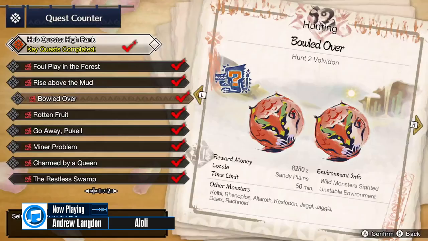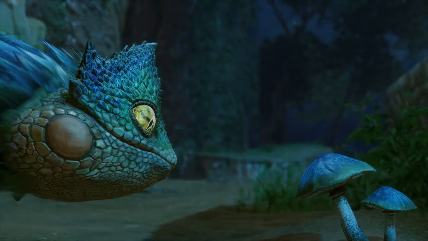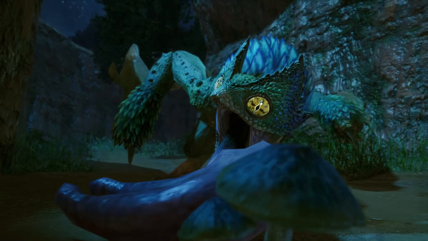Next up, you can go ahead and tackle Double Volvadon in the key quest Bowled Over. Pookie Pookie is on the key quest this time with Go Away Pookie. If you're playing as a Blade Master, you can skip all of Pookie Pookie's armor. It's itemized for gunners. You can convert some of the low-value materials like scales into scrap fairly safely and craft some new weapons for your buddies.